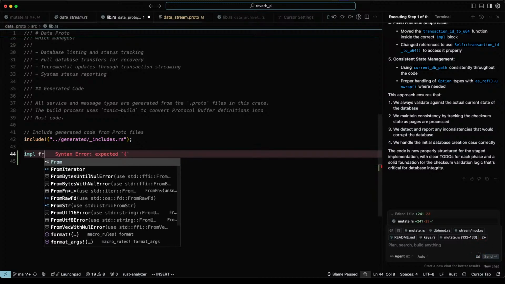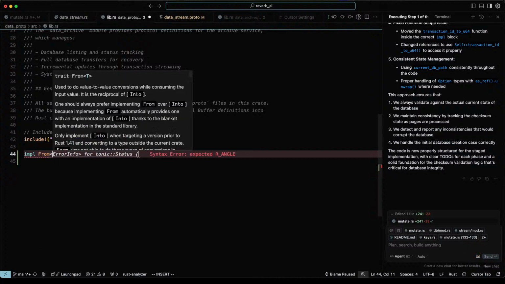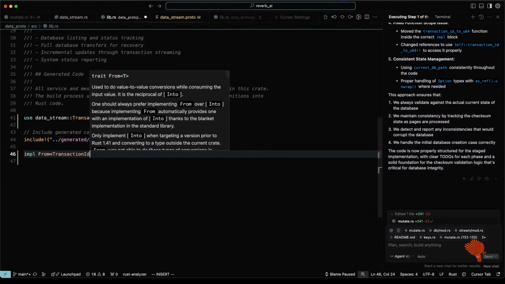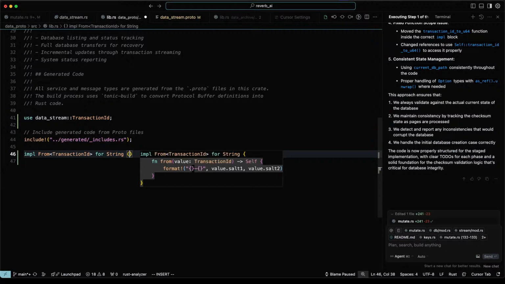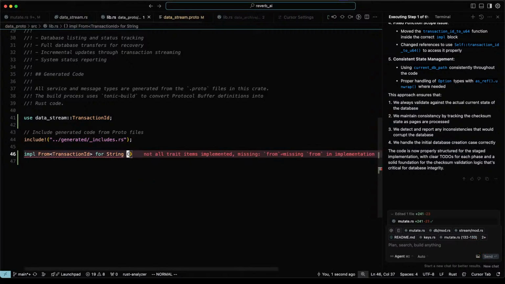Let's see, transaction ID or a string, something like that.